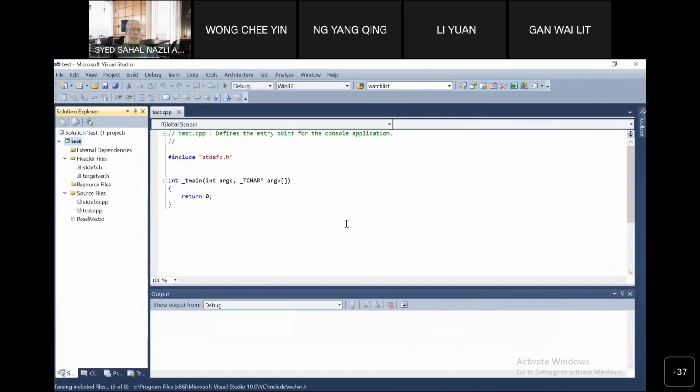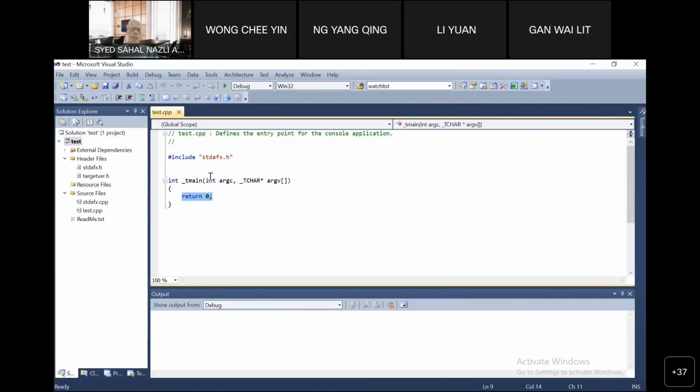If you look here, by default, when you create a project for Visual C, the main program will be named as such. When it has a return value, since it is an integer, you need to put the return value. Then it has the arguments.